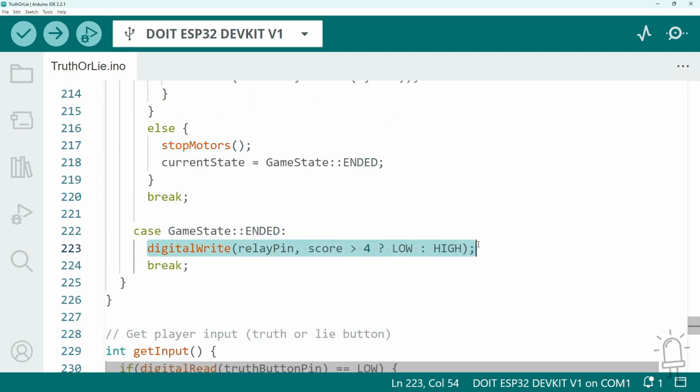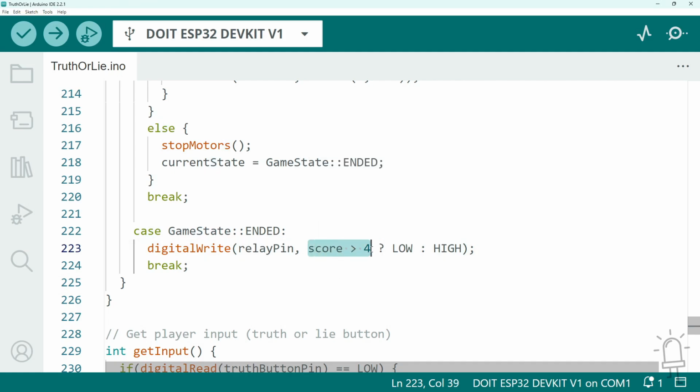and then we write a value to the relay pin depending on the value of the score that the player achieved. Now, this could be a requirement for players to answer all statements correctly, or you could say so long as they answer more than 80% correctly, or 9 out of 10, however many you want, you can update this value here to implement different logic.